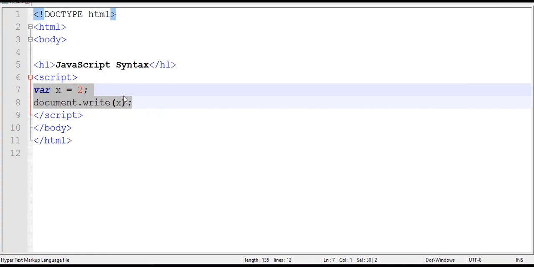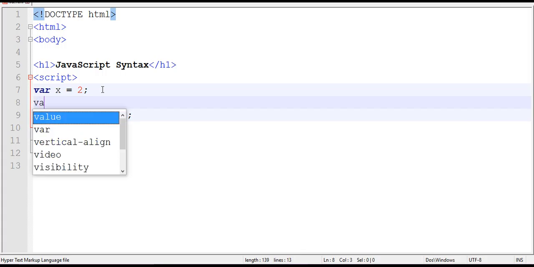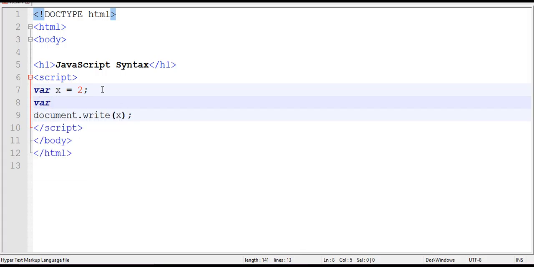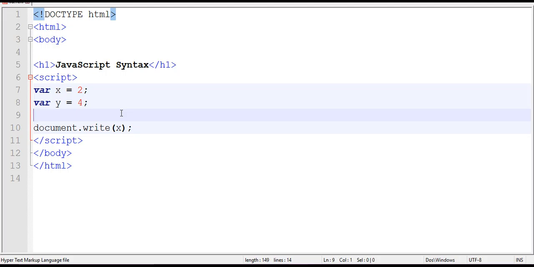Let me explain some other syntaxes. What if I want to declare more than one variable? Just type var y is equal to 4, and I want to add these variables.